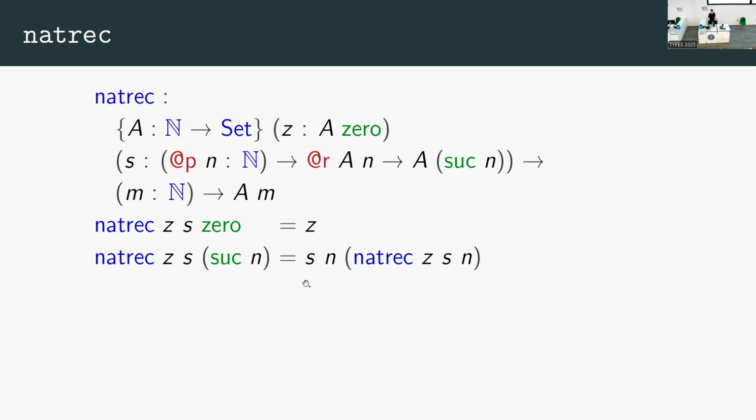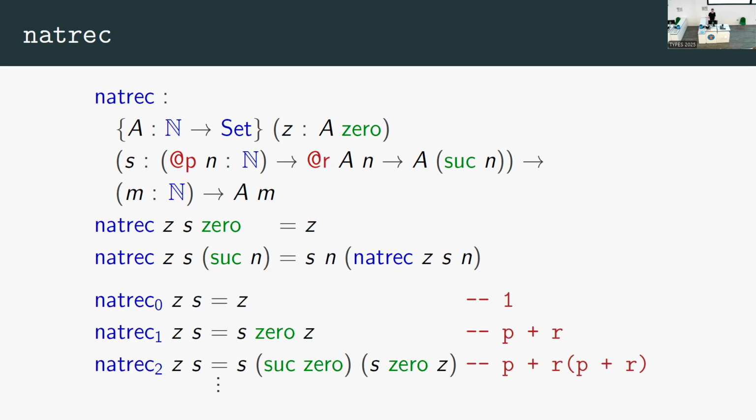Again, the problem here is that in the successor case, we have this recursive call where we need to already know the answer in order to say how many times things are going to be used. But the same strategy that I showed for addition and multiplication, we can do for natrec, considering all the possibilities of this number n. I'm now looking at figuring out how many times this number n is being used. In the 0 case, again, it looks like it disappears, but we still have the pattern match to keep in mind. So the natural number is used once.